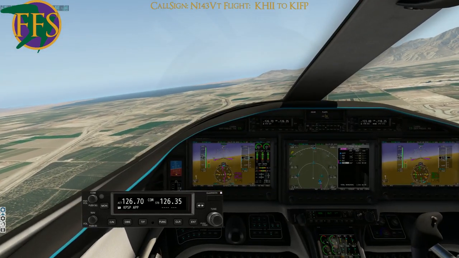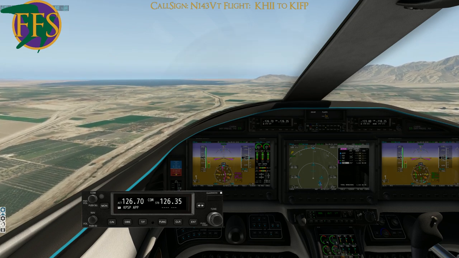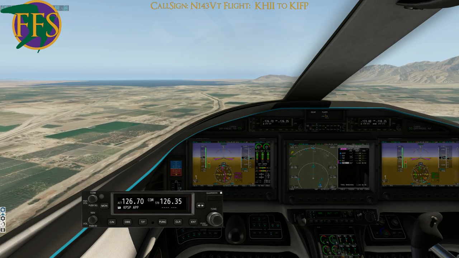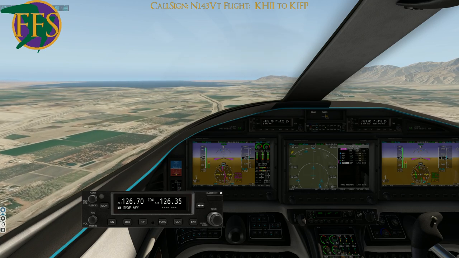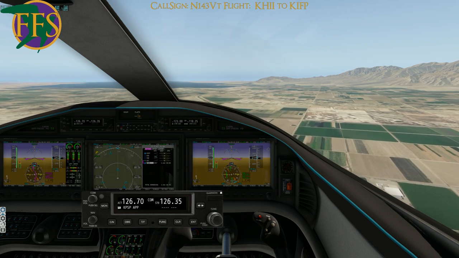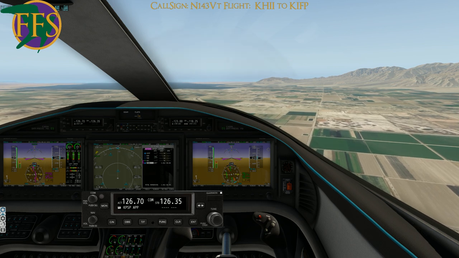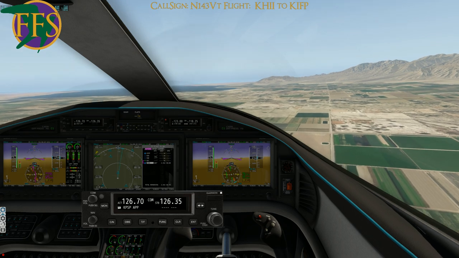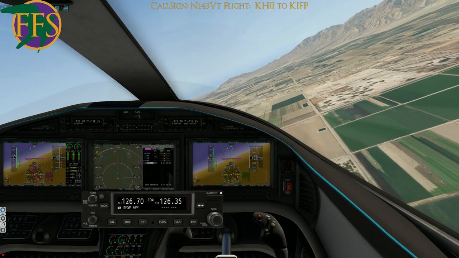Okay, there we go. All right, here we go. Finally got it set up. And let's go ahead and make our turn. Concurrent traffic, 3 Victor Tango, right base, 3-5, runway 3-5.